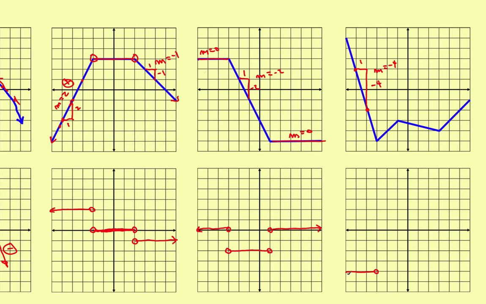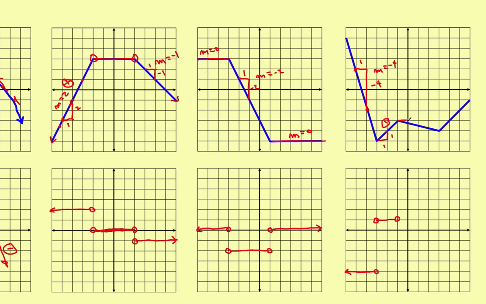And again, wherever you have a sharp point, the derivative doesn't exist. Then in this interval, over 1, up 1, so the slope right here is 1, so it'll go up to 1, and you'll have a line that looks like that with an open interval. So the derivative graph is just the slope of the original graph.